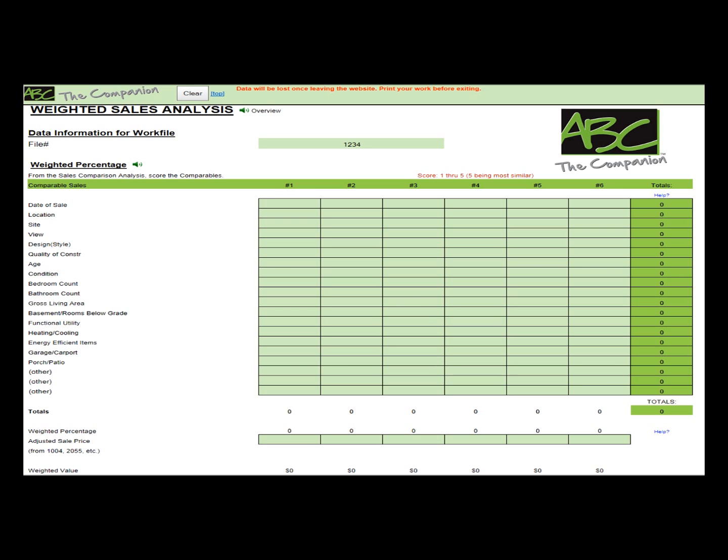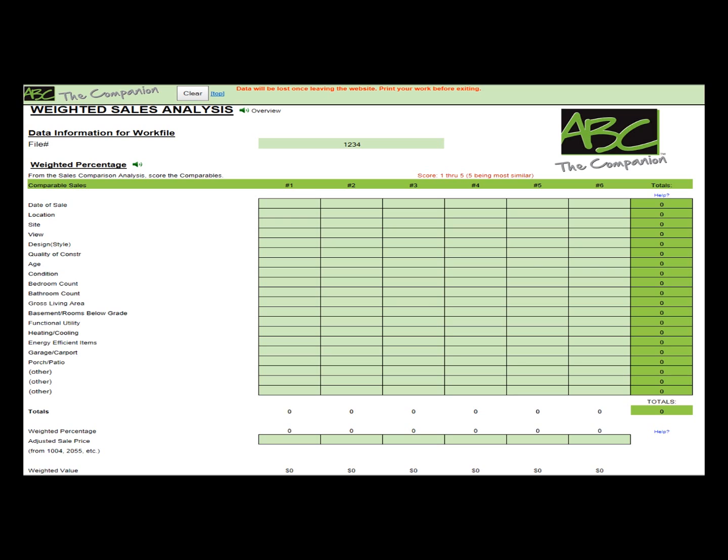You will also notice down a little further below the porch and patio there are 3 blanks. Those are the fields from your, for example, 1004, where you add things at the bottom like fencing and pools and guest houses. That's where you can add things like that here.